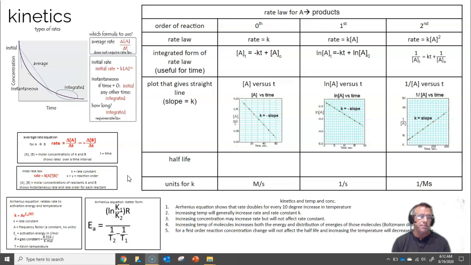Now, typically at this point, most teachers go from kinetics to equilibrium. And for that, there's something you really need to keep in mind, and that is that for determining the rate of a chemical reaction, it's going to equal some constant times the concentration of the reactants raised to an exponent. That exponent will be experimentally determined, number one. And number two, notice that the products have nothing to do with that. They spit out as a result of how fast the reaction is going, but we don't express them in the rate equation. They don't show up.